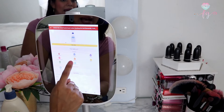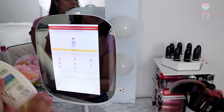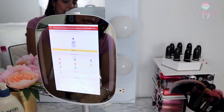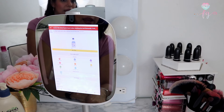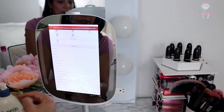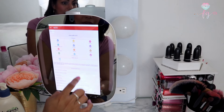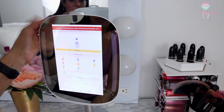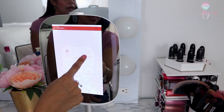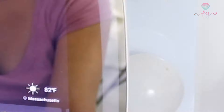It tells you the good ingredients, the bad ingredients — everything. You can scroll through the full ingredient list. It even gives you more pictures of the product to confirm it's correct. You can buy the product directly through the mirror if you're running low, add it to your favorites, get notifications, and build your own profile. You can click on individual ingredients like glycerin to get a brief description and related ingredients. You can also browse by categories or add your own products if they're not listed.